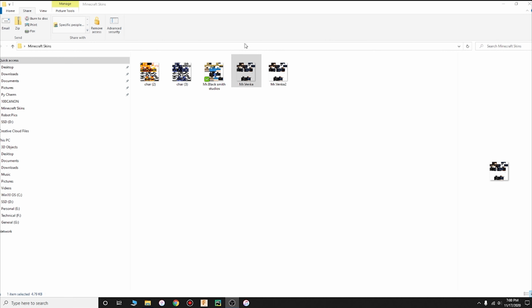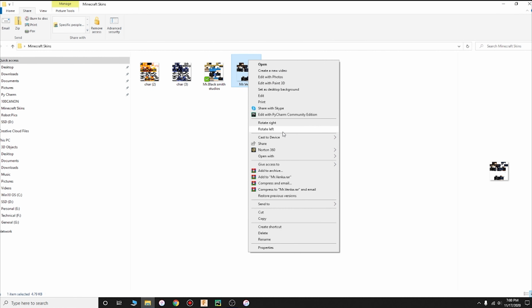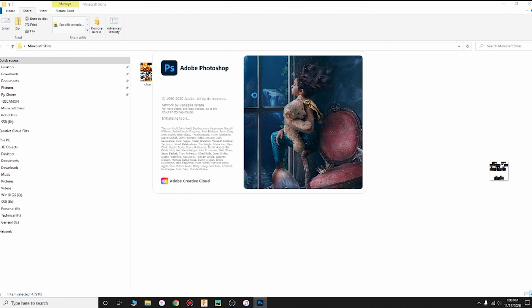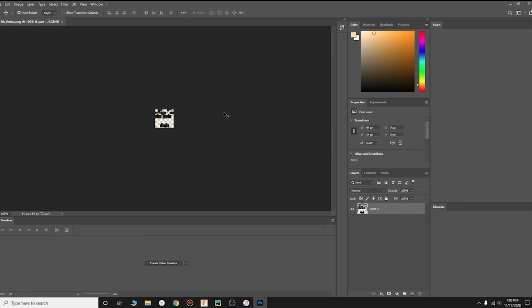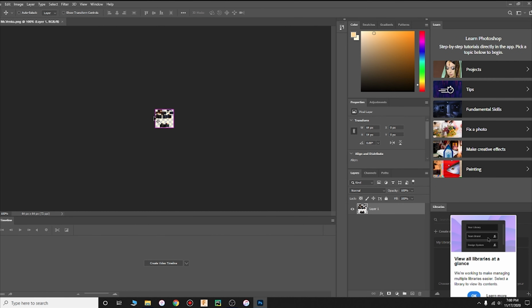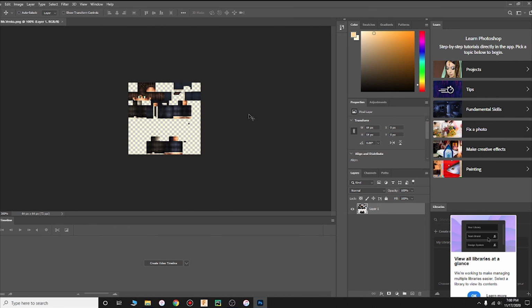So, go right click on your image, open with Photoshop 2020. Then when you have that open, zoom in with the zoom button, which is Control plus plus.